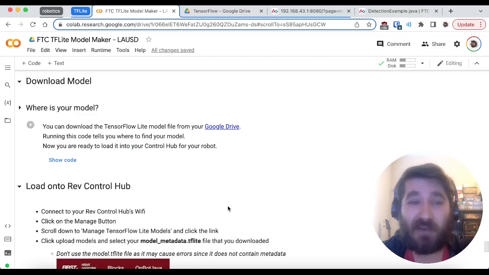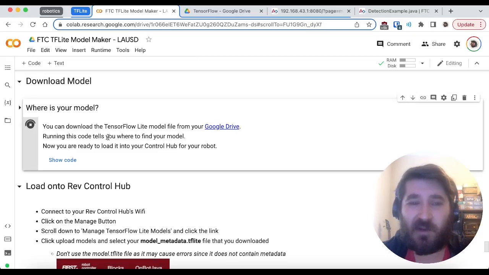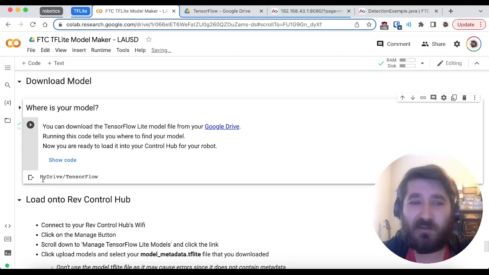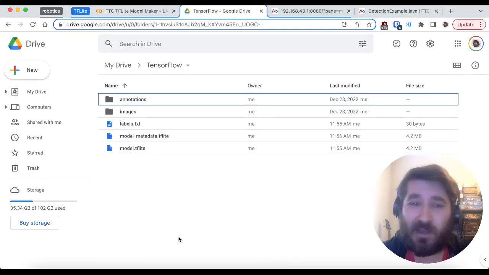Now we'll need to download your model. So where is your model anyway? You can go find it in your Google Drive folder for this project, or if you forgot where that is, you can run this piece of code, and it will tell you where in your drive that file is located. It says that mine is located in my drive in the TensorFlow folder, which I have open here.